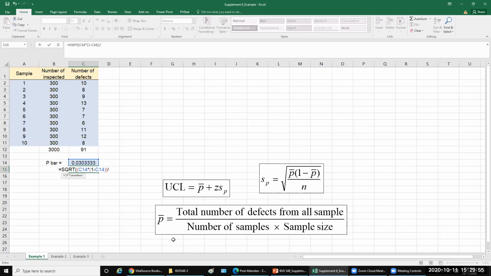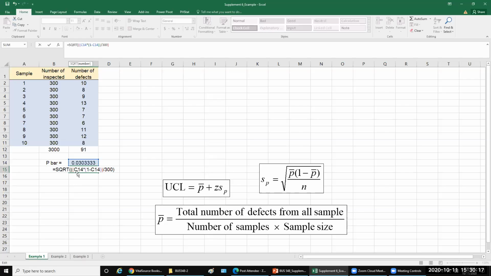This n is 300, so you can type just 300. I need one more parenthesis.